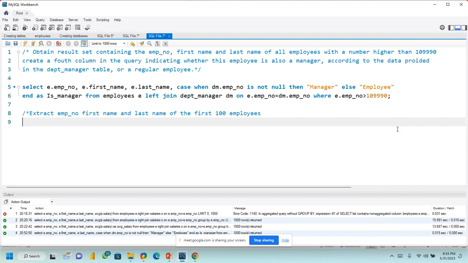The next section of the question says, add a fourth column. Add a fourth column called, and this is how you'll call the fourth column, let me just put it in quotes, current employee.